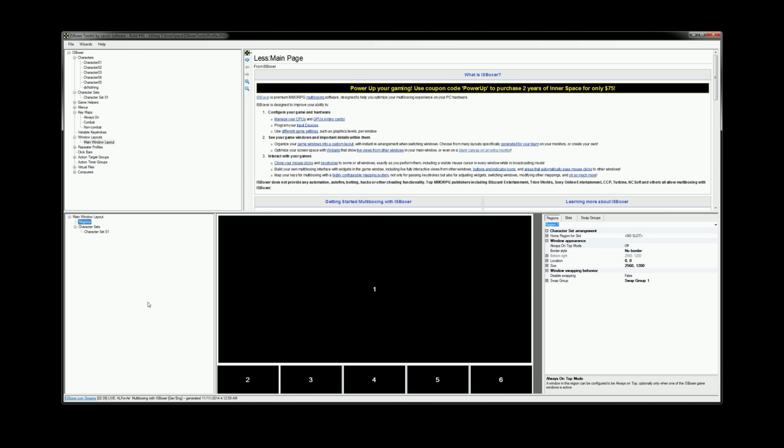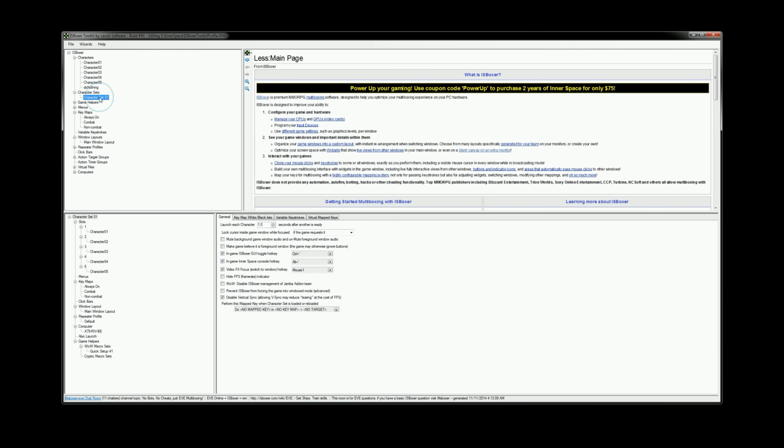Window layouts that utilize dxNothing can vary greatly depending on the player or even the game, but I'm going to keep it simple by showing how to replicate a standard window layout that has 6 regions like this one here. So, rather than start fresh with an empty profile, I'm going to be altering an existing character set.